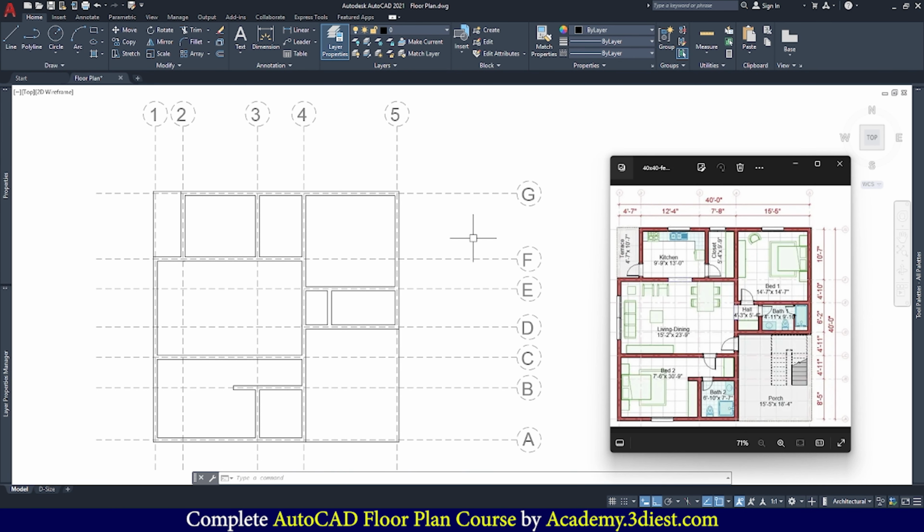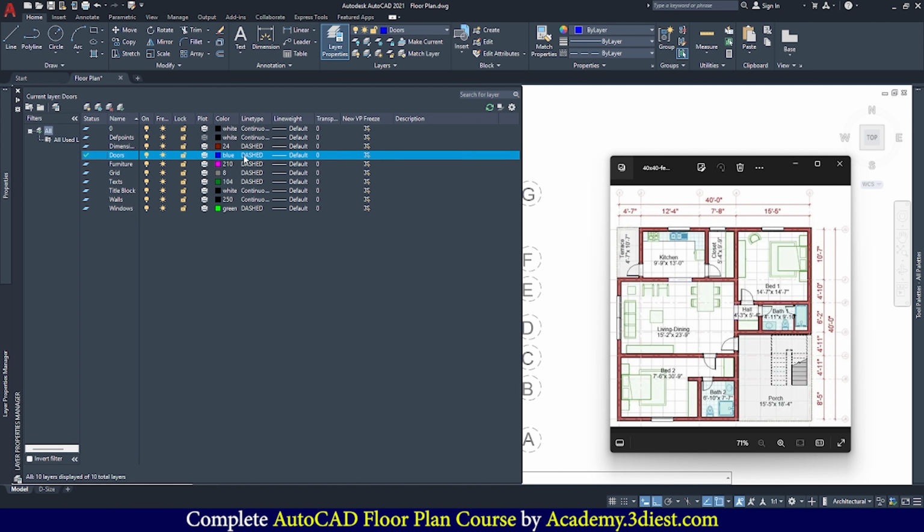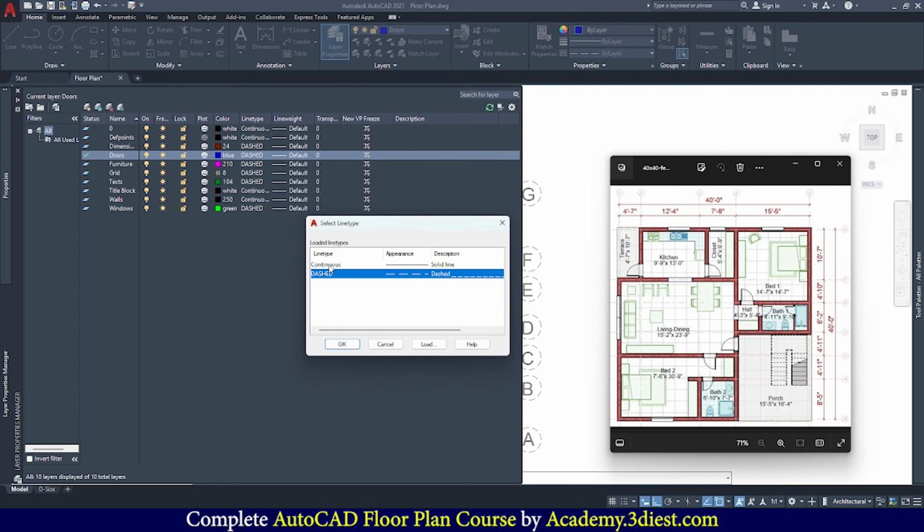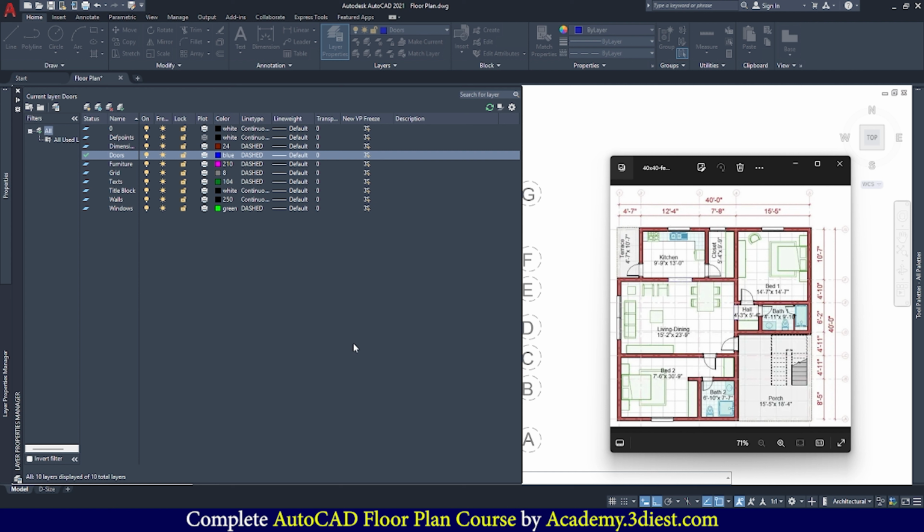Now before we start adding doors and windows into our floor plan, the first thing that we have to do is change the layer. So let's say we'll start with the doors. So we'll change layers to doors. Here you can see. Now my active layer is doors. We'll go into the layer properties and check that the line type for the doors is correct, but it's not correct. So I will just double click on this one and we'll change the line type to continuous and we'll press OK. Here you can see for the doors layer, the line type just got updated to continuous, whereas the color is blue. So it's completely fine. I will close this layer panel.